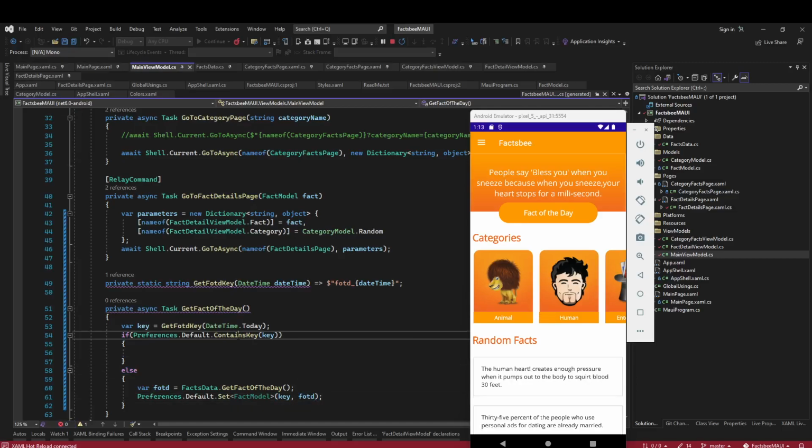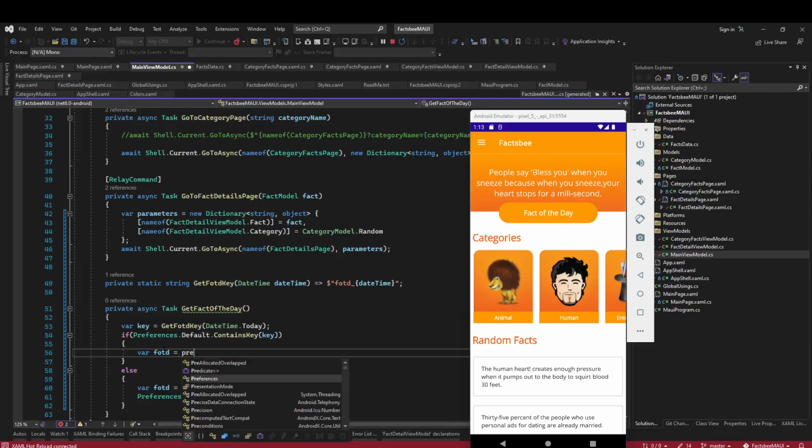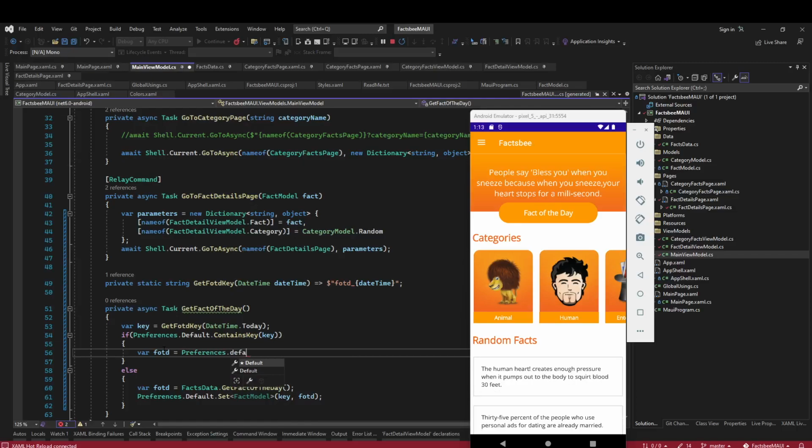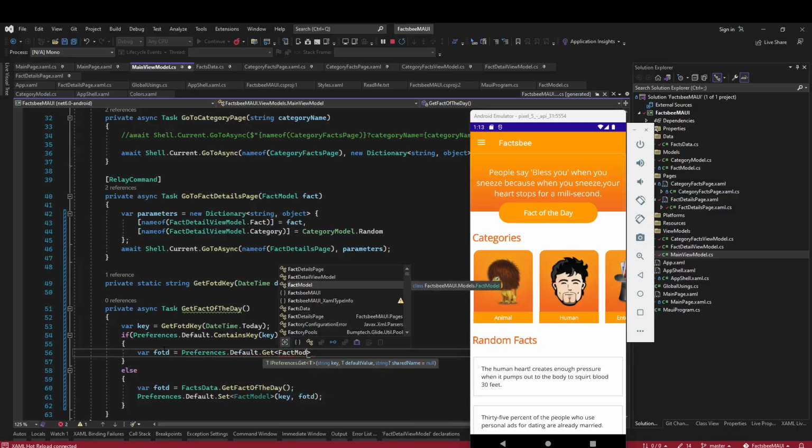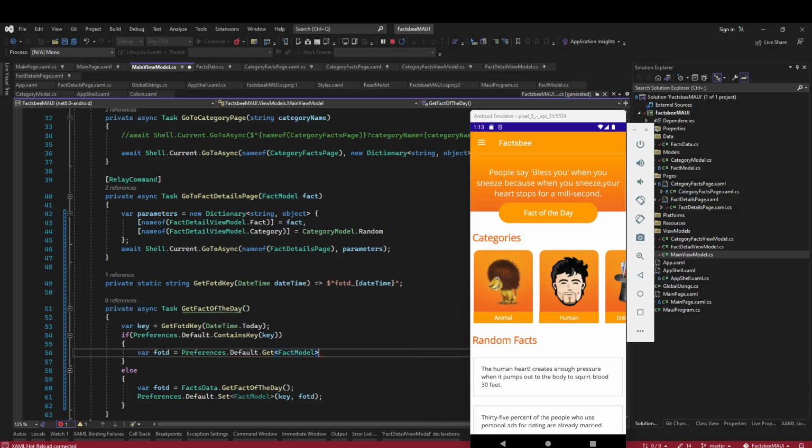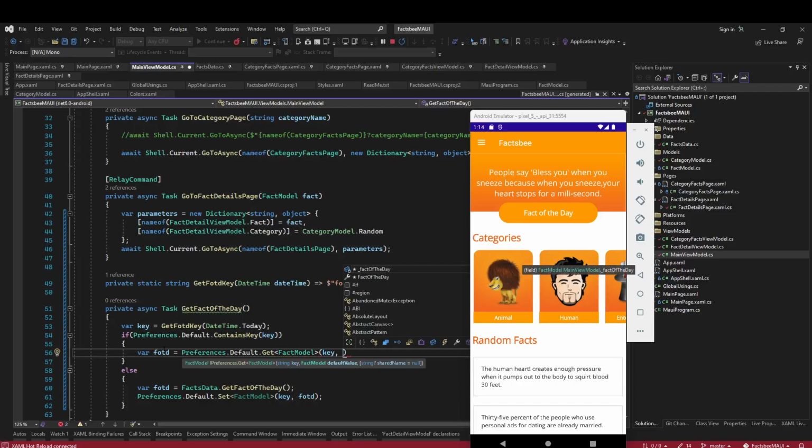Now if we already have this in shared preferences, we are going to get it. FOTD equals, then get it from the preferences, preference dot default dot get, and this is a fact model, and the key is key, and default value is maybe null only.